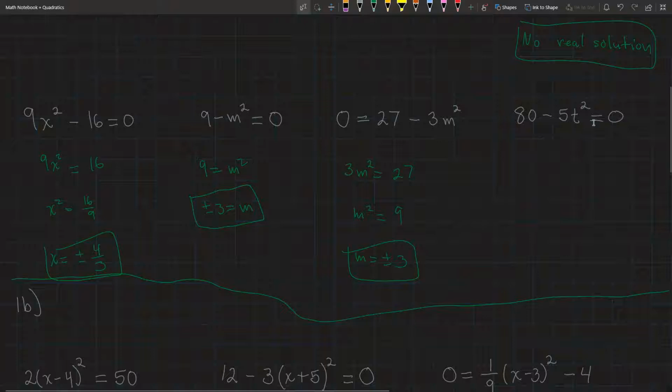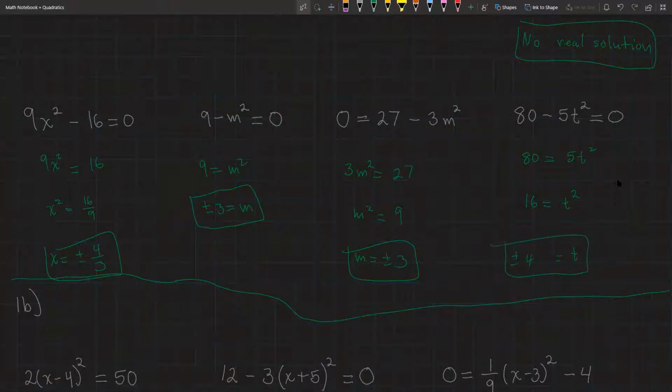So still think about it as negative something squared on the left side equal to 0 on the right side. Therefore, we can add that quantity. 80 equals positive 5t squared. We're adding 5t squared to both sides. And we have to undo now multiplying by this 5. What's the opposite of multiplying by 5? Divide both sides by 5. So 80 divided by 5 is 16. And then on the right side, we're left with the t squared. 5 divided by 5 is this 1 that's invisible here. Therefore, we know that t equals either a positive or negative 4.